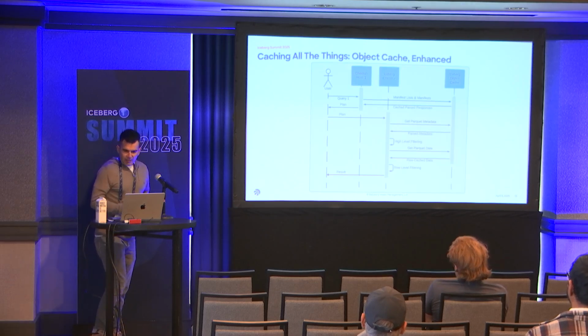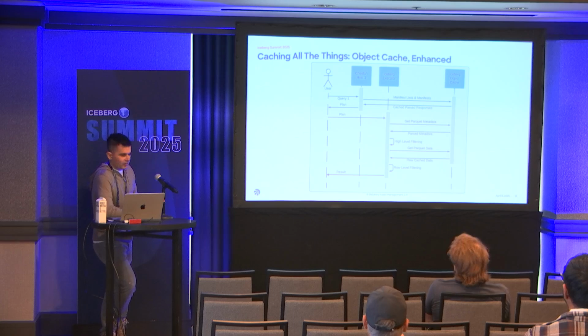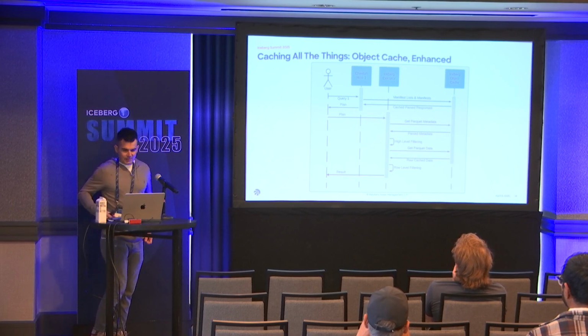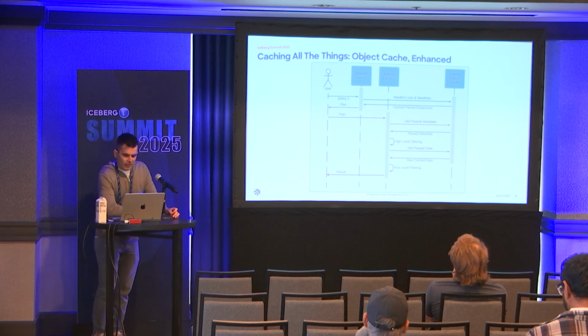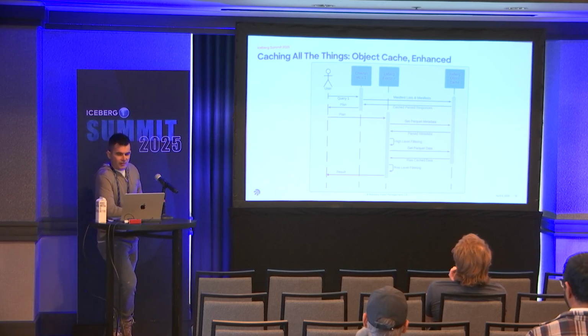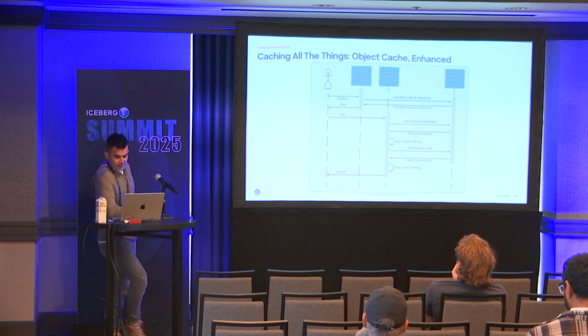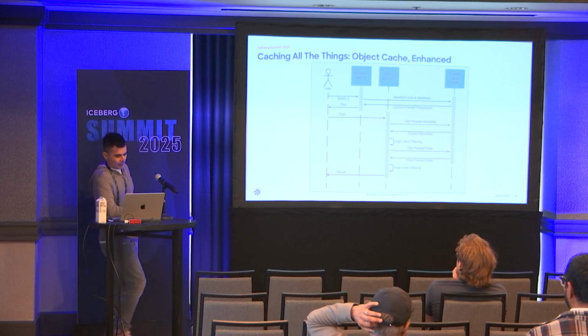So with this in place, we have our enhanced object cache that caches parsed manifest lists, parsed manifests, parsed Parquet metadata, and optionally the raw Parquet metadata. With a warm cache, queries can now be 100 times faster from the file plan perspective, and now also 100 times faster from the execution perspective. So with these in place, we were able to get queries in as little as 60 milliseconds, and that's including the gRPC round trip time to make the plan, get the plan back, and execute and come back. So pretty decent.